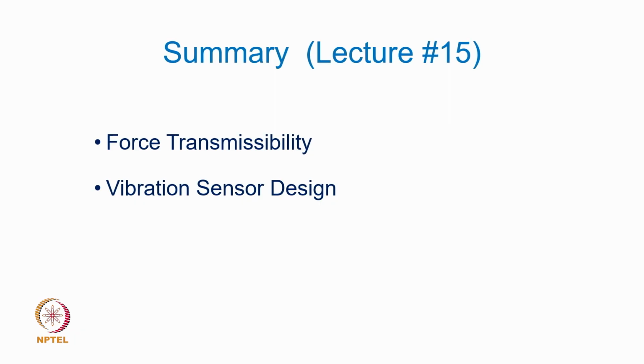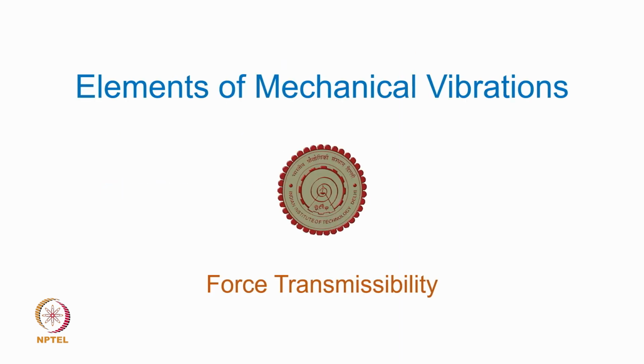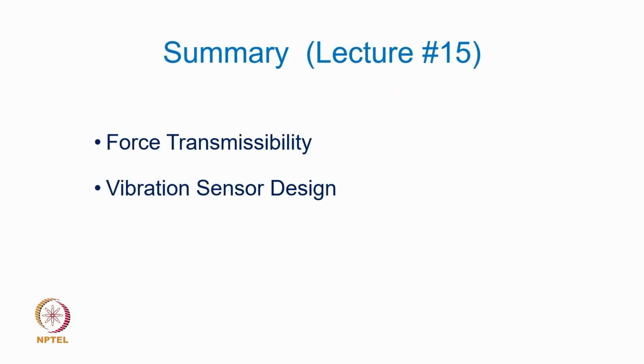So, this is the summary of this lecture. Force transmissibility is investigated in more detail, and how we can take care of higher excitation frequencies during the course of design of the isolation system, followed by an introduction to vibration sensor design. How the seismometer design is essentially born out of the basic or fundamental theory of forced vibration. This is something which we discussed in today's lecture, and in that sense how the stiffness and mass parameters of a typical seismometer should be calibrated to get the best accuracy in the measured data.